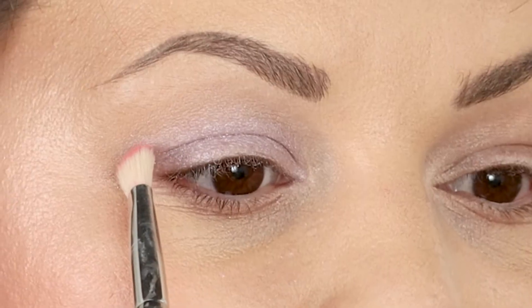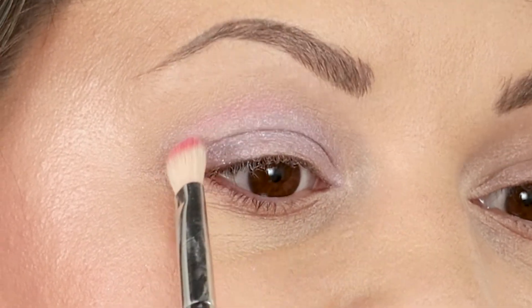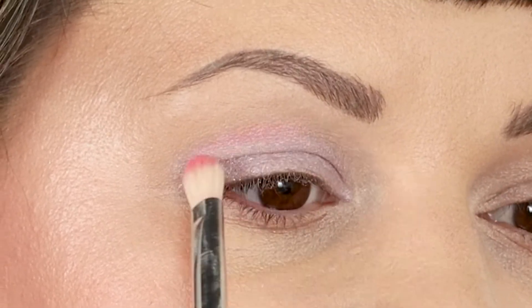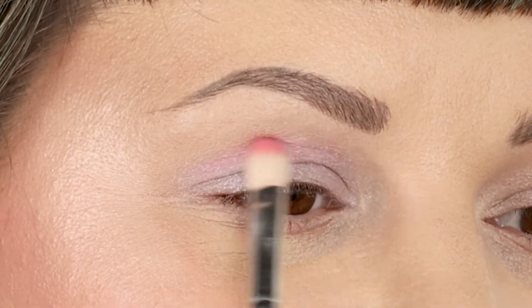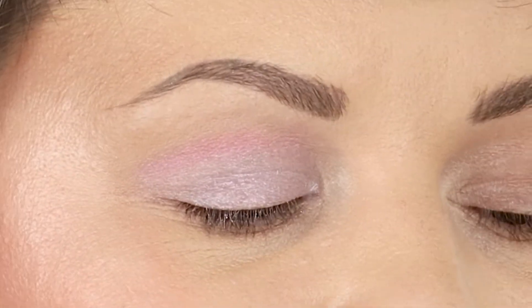Next I'm going to take a fluffy brush and Lovecraft. I've got the product loaded on my brush and I'm going right into my crease. I'm keeping my eyes open and looking straight in the mirror — I don't want you to close your eyes or tilt your head back for this. Keep your head looking forward so you can see exactly where you want to place the crease and make sure you're going above the area where you put the lid eyeshadow. Lovecraft is a matte eyeshadow — it's a very soft color, not too dark, but darker than the color on my lid. So I'm creating definition and playing with color.